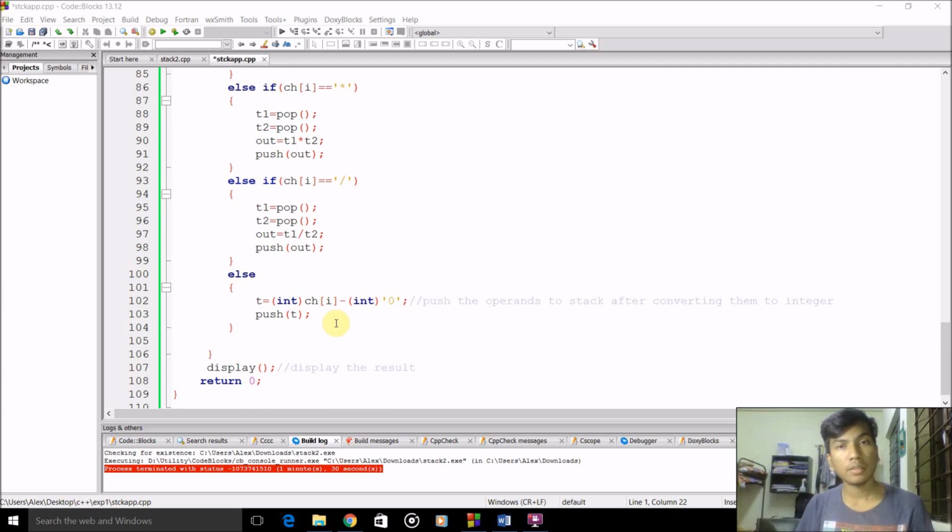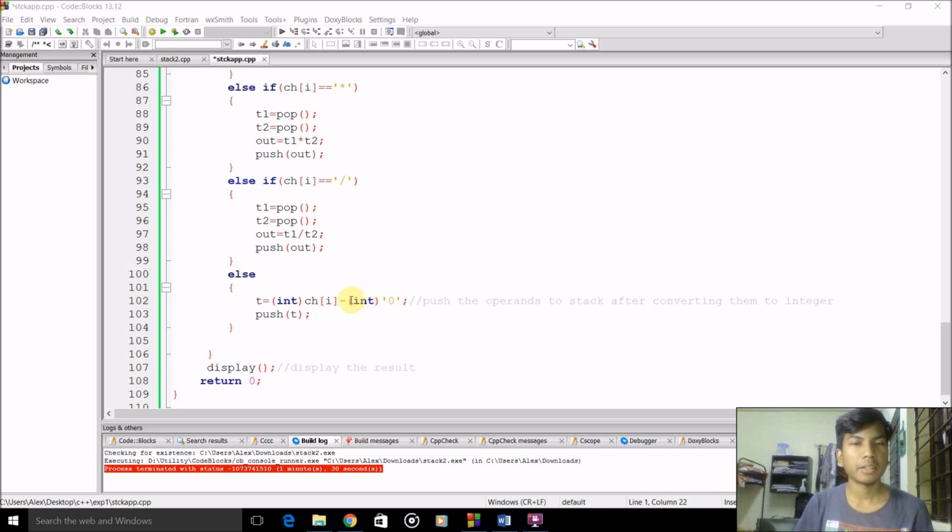But since we have accepted the equation in character format, we need to convert it into an integer. So for that, I convert the character number into an integer. While converting, it converts into its ASCII value.